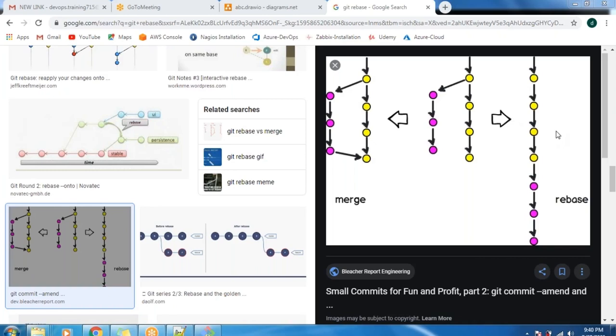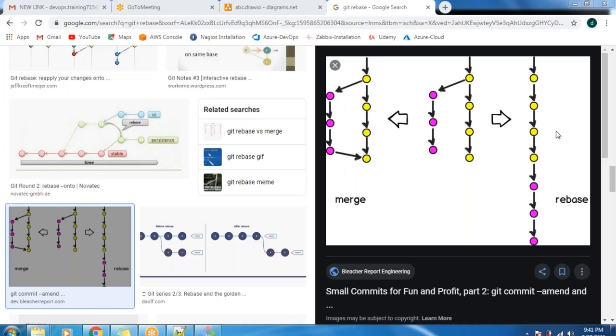Can we do the rebase from master to branch, vice versa? Right now you showed in the demo we can do the rebase from branch to the master, right? Yes, we can do vice versa, there is no issue. But that is not the recommended way. Why, what is the reason for that? As I told you, sorry, yes, we can do that one also.